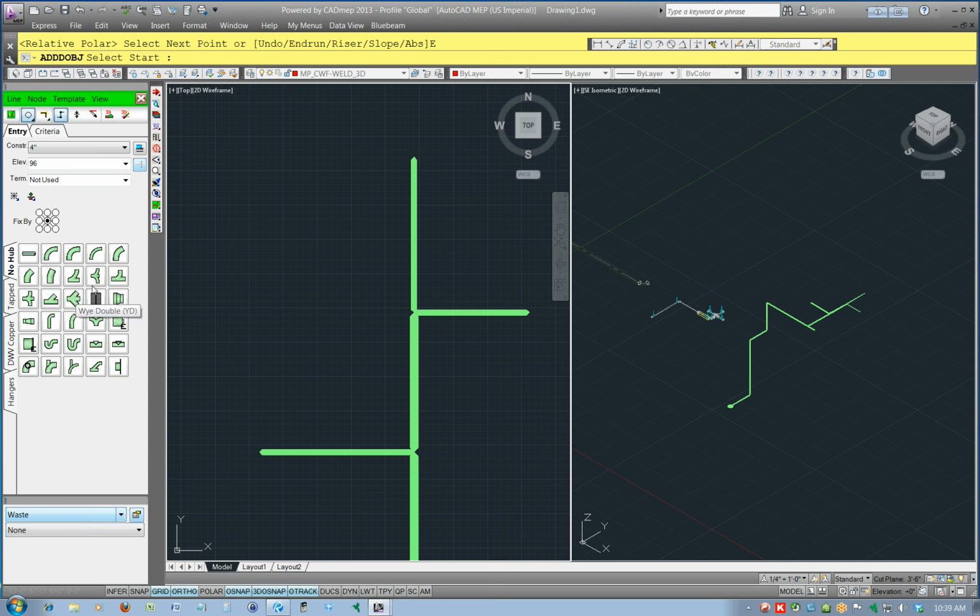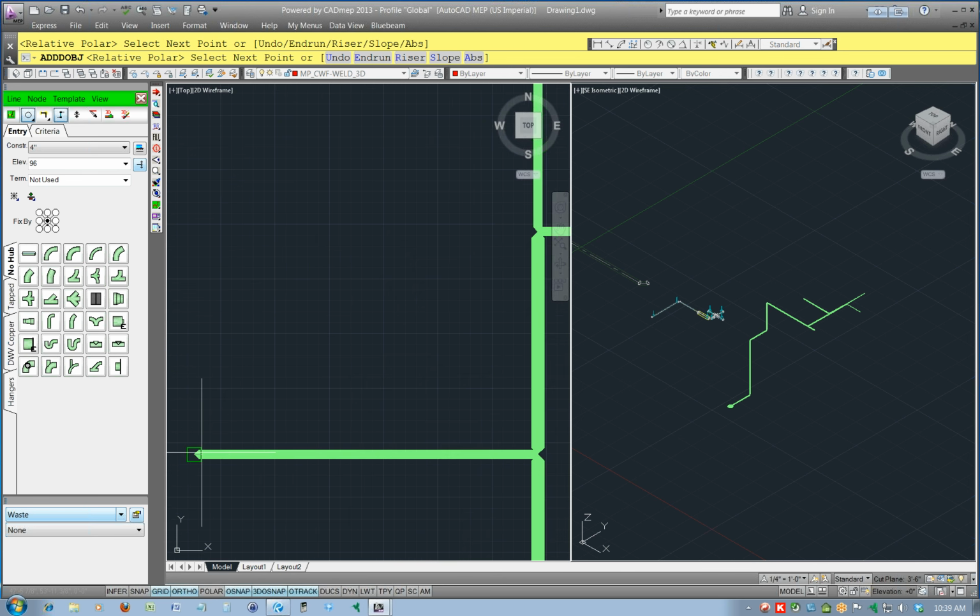Okay. Now let me ask you a question. Say you've got a branch line, and you need to raise the elevation of it, and you want to do it with a Y and a 45. All right. Hey, Rick, let's let him finish this. That's what I was going to ask him, how to edit stuff later. Okay. Yeah, let's let him draw something out.